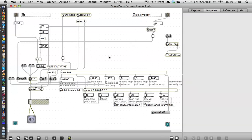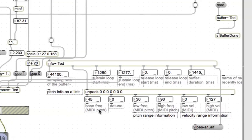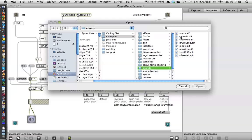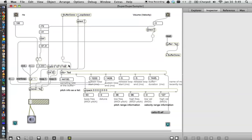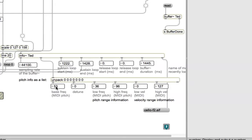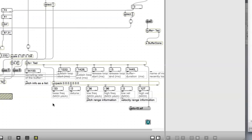Another nice thing that info does is down here — it spits out base frequency MIDI pitch. Now 45 is a MIDI number. Let's load that cello F2 again and see. See that F2 on there? We've opened it, it went bang. Down here it has a little thing that says the name of the most recently loaded file — there it is, cello F2. And now we look over here and we see a 53, which, strangely, does not say cello F2. But let's just check it — we'll put in a number box and make the display format MIDI.